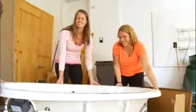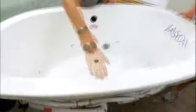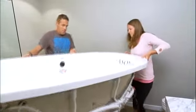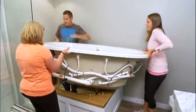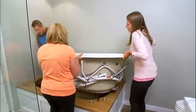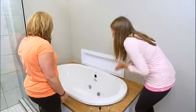Light as a feather. Okay, hold on. Remember how the other one came out? This one's gonna be a lot nicer going in. Okay. All right. This is definitely lighter than that other big one. Okay, hold on. All right.